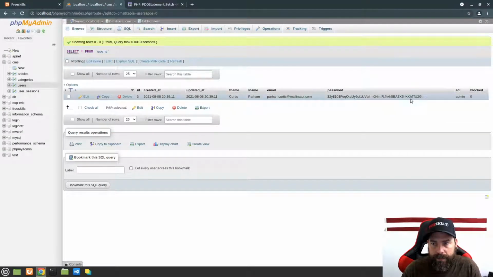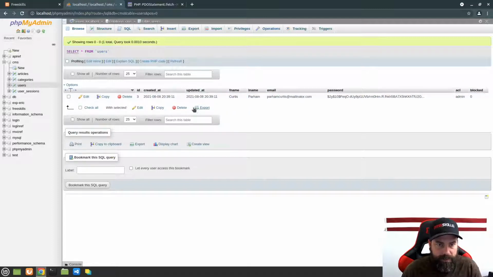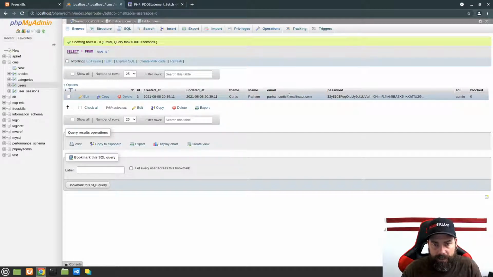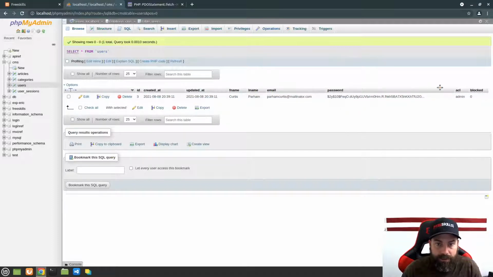Okay, so now you can see that we have our timestamp set, we have our first and last name and our email address, and we have the hashed password now, and our ACL was set to admin. So perfect. This is actually a usable user that I can use and log in with now.